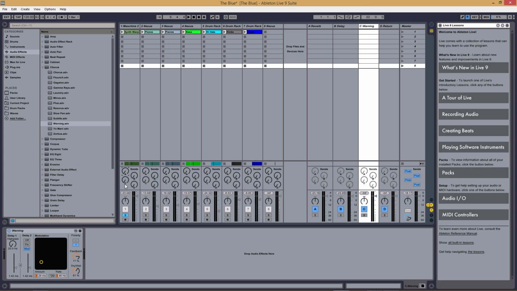Now it's on the C. I'm going to raise up that on the C. Now see, this is the gain.